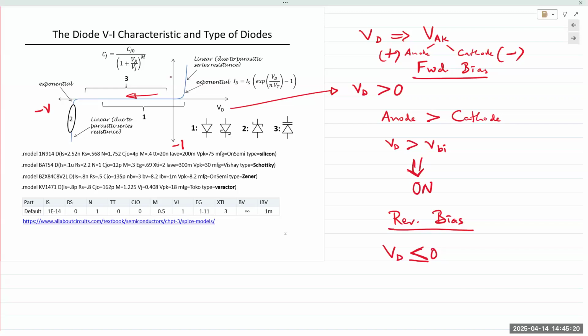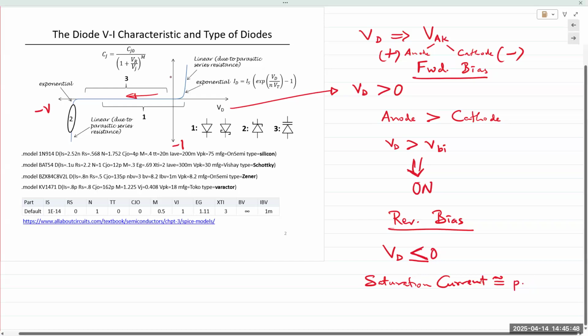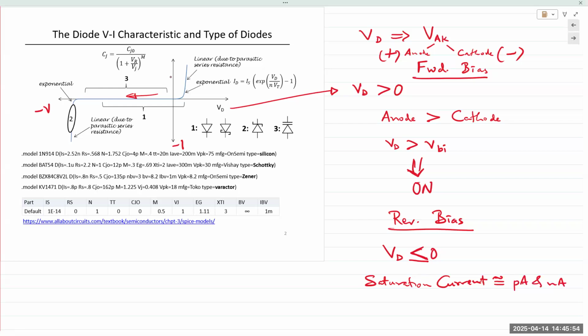All right. So now in the reverse bias, the diode is off. The only thing that is flowing is the saturation current, IS. And saturation current, IS, is a function of the geometry and the doping profile. Hence, it is up to the designer and the manufacturer. So this is always specified in the manufacturer's data sheet. So not picofarads, picoamps and nanoamps. It's part of the manufacturer's spec sheet. You can find its value in the data sheet. So that's saturation current IS.